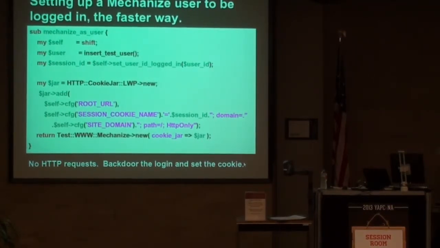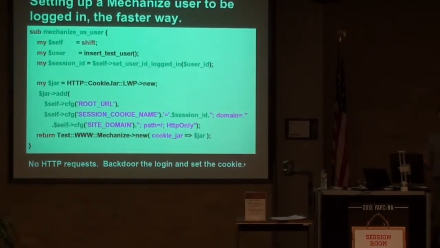We still insert a test user. We use a backdoor function. It says just set the user logged in. For us, that's inserting a row in a session table and getting back a session ID. It's probably similar in other web apps. The ultimate result of logging them in is they get a cookie set in your browser.